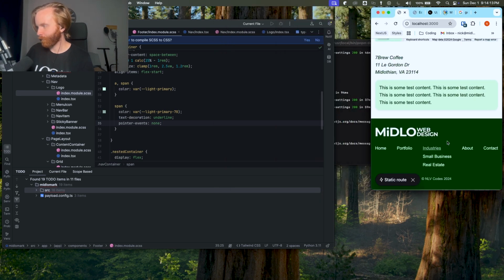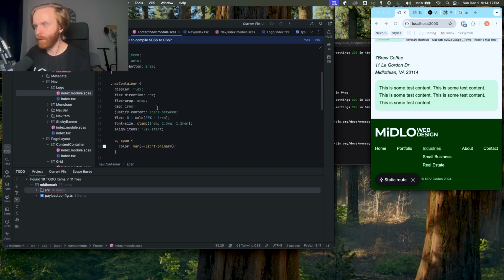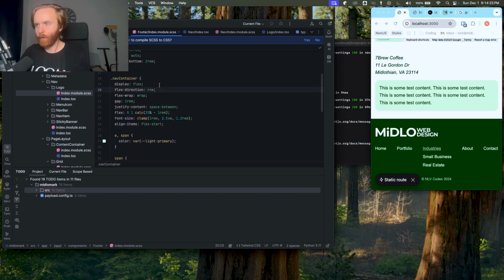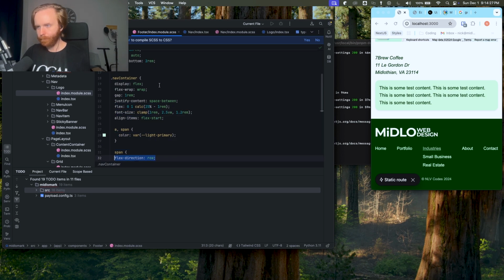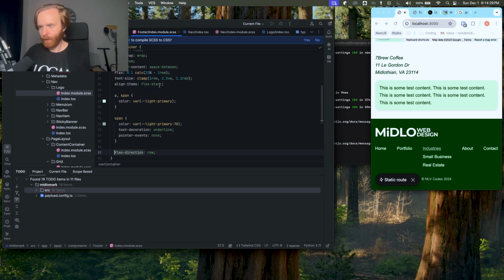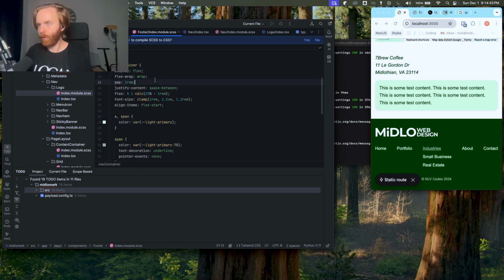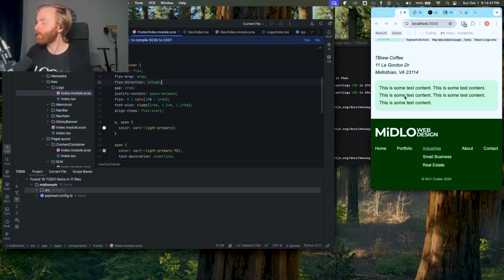And so what we may want to do then is at smaller screen sizes, we'll want to change to row, I think, at a larger screen size. So what we can do is we'll say include medium small break, flex direction row, but before that we have our flex direction column.